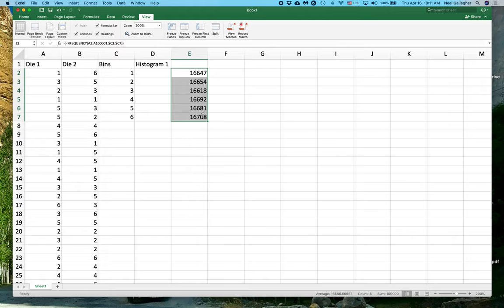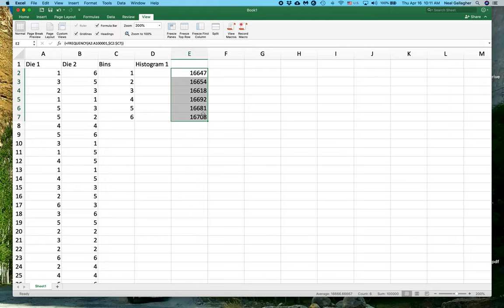Okay, now we're going to do histogram 2. Now what I'm going to try to do is just copy this whole thing here and slide it over like that. Now, what have I done when I do that? Well, if you look right here, what I have is a frequency B2 to B100,001. So that's all the numbers down this column. And because I put a dollar sign in front of the C's, I'm still using these same bins, which is why I put the dollar sign in front of them.